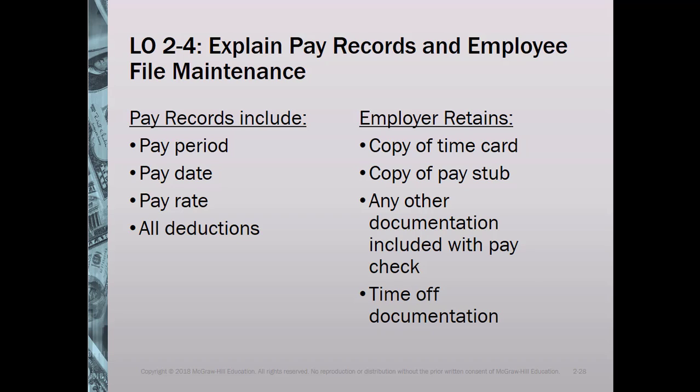Alright, next we'll talk about pay records and employee files and what we need to maintain. So, our pay records include, typically, exempt, non-exempt, and then we have pay period, the pay dates, pay rate, all the deductions. We need to keep track of some sort of time card, whether it's an electronic or a physical time card, some sort of documentation stating what did they do to earn the money they did. A copy of the pay stub, any other documentation, and then if they wanted time off, typically there's some sort of form that you would fill out.